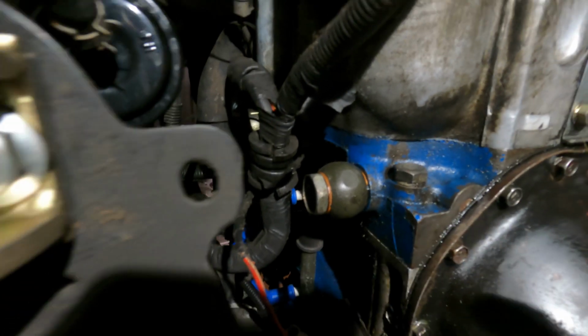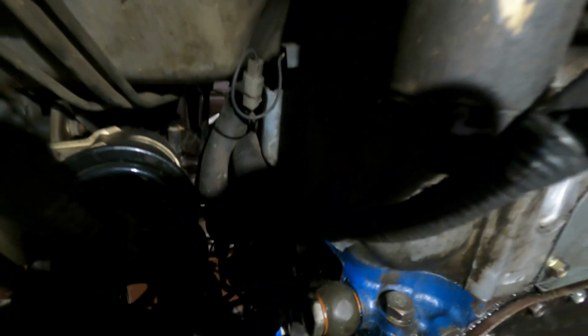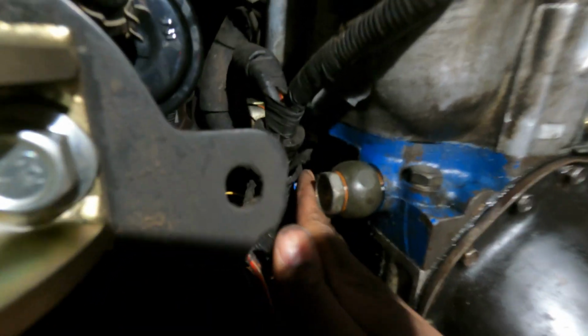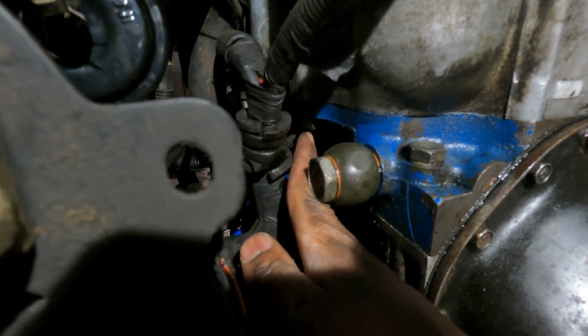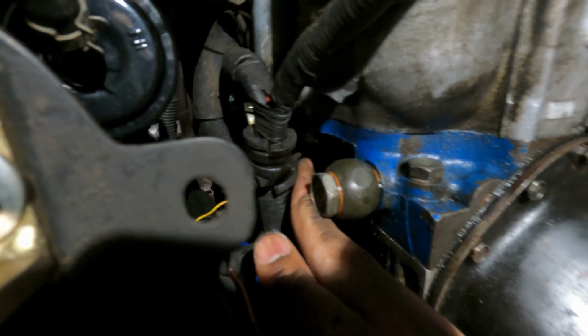Also to note, when you're taking the top bolt off, this is the nut side up here, so the bolt head is on the back side. I can't really see it because of the lighting right now, but you want to put a 14mm box end on this end to stop it from spinning.